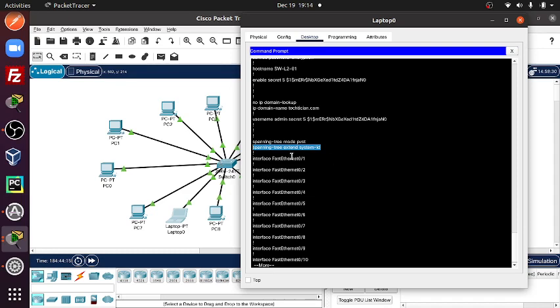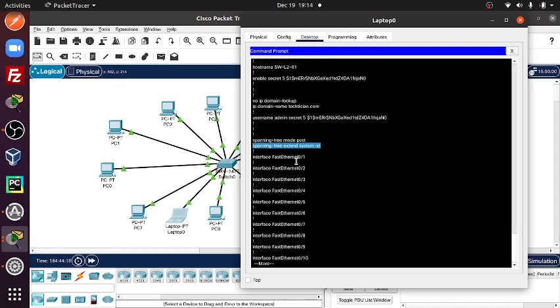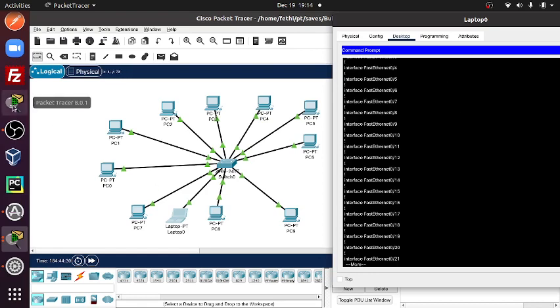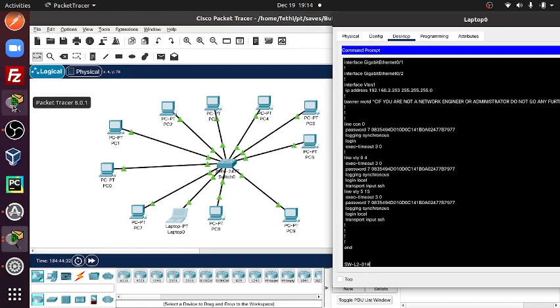I don't want to go into more detail right now, but what we're going to focus on is configuring PortFast, and we would configure it on the interfaces that are necessary. So we can find out which devices belong to which interface on the switch, which ones they're connected to.